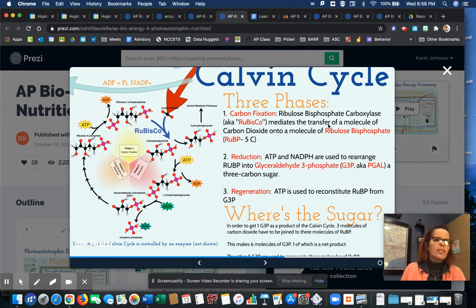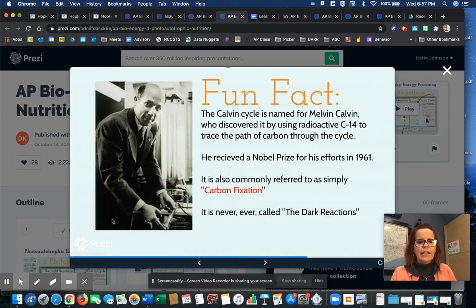All right, and then your student activity sheet did an awesome job of giving you an accounting of all the different carbon atoms. Basic idea, if I were going to say it super fast, for every 3 carbon dioxides that come in, a molecule that has 3 carbons on it can be released. Now, that doesn't make sugar, because glucose has 6 carbons, C6H12O6. Well, if you put 2 of the 3 carbon molecules together, then you can actually build glucose with its 6 carbons. So you put them together. All right, moving on.